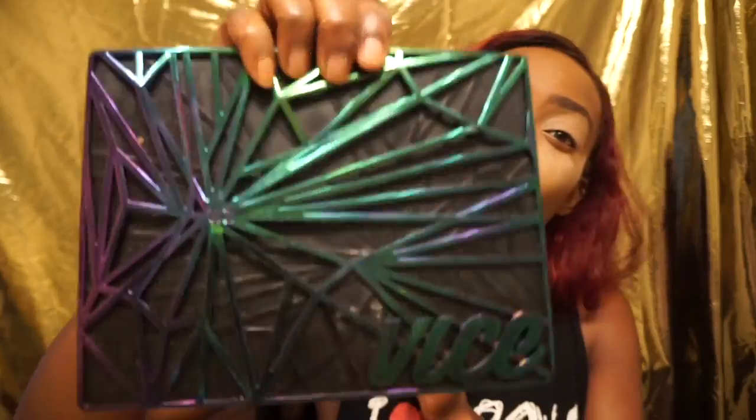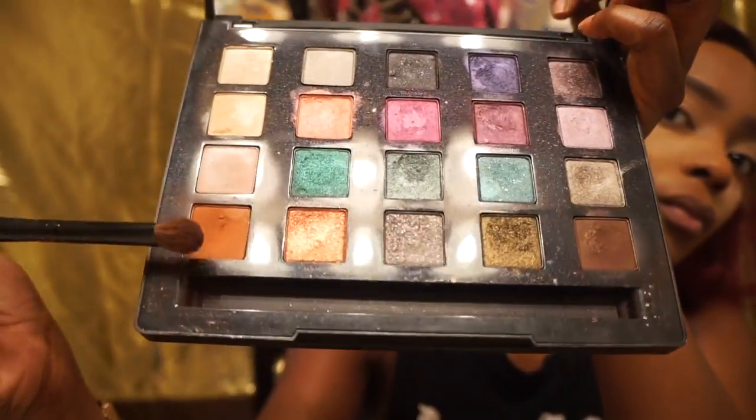So I usually use this NYX Jumbo pencil in this milk color to prime my eyes with. I really like using this because it really helps make the eyeshadow colors look opaque against my dark skin tone. So if you're having trouble getting those colors to pop against your dark skin, try this NYX Jumbo pencil.